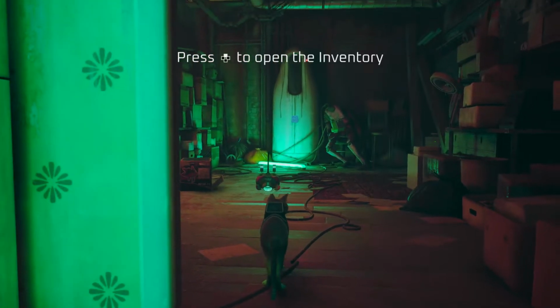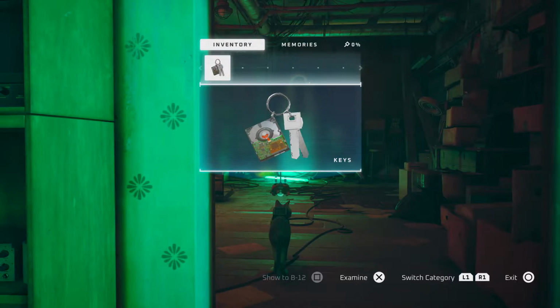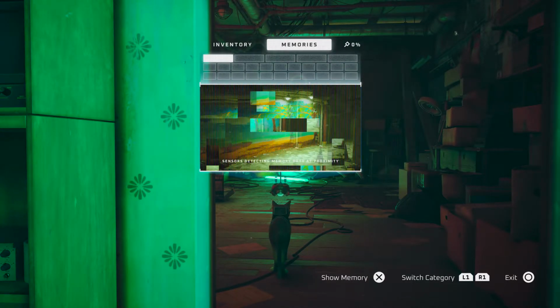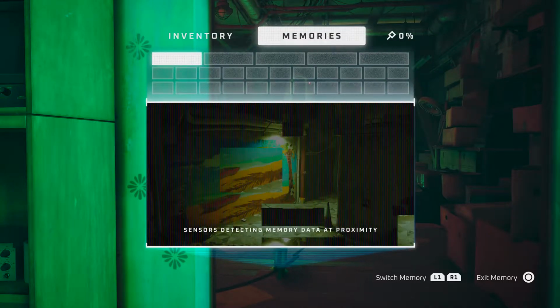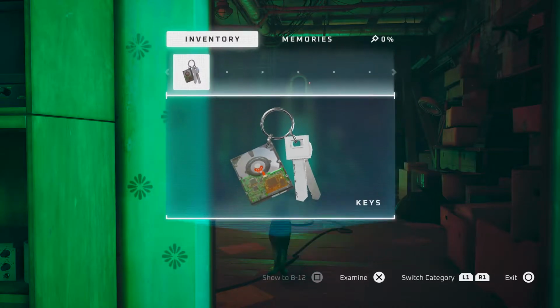So, we've got a backpack now. Press up to open the inventory. Key. Memories. Sensors detecting memory data at proximity. Interesting. So we've got a key. Okay.